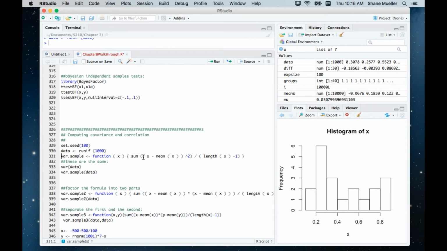I find the mean of the values, I subtract each one from the mean, so I have a delta. Then I square all of those, so x minus mean x is going to be the squared error, and then I'm going to divide by n, actually divide by n minus 1, because that's the sample variance function. And so it's sort of mean square error is what variance is. There's nothing complicated about this.